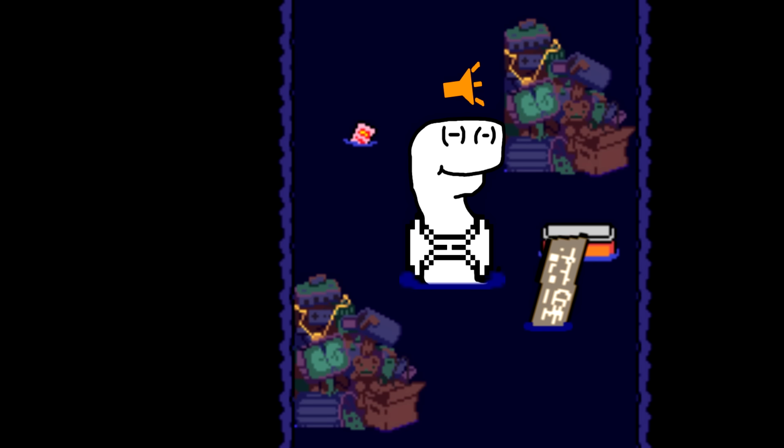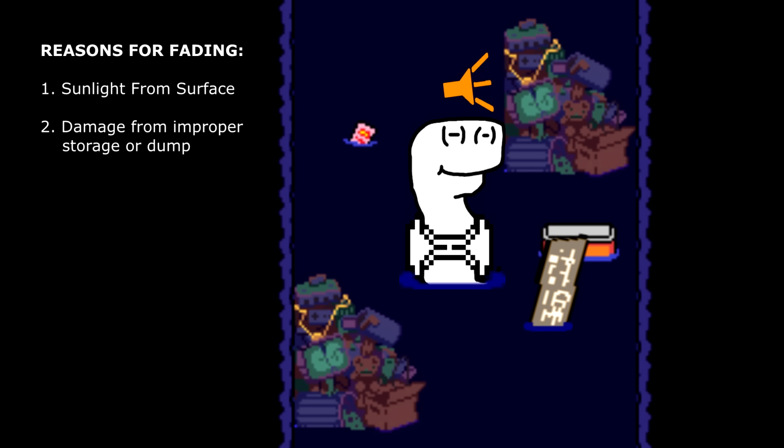So to me, there are three reasons for why the blueprints in Alfie's lab may be faded. 1. The blueprints are from the surface and have been exposed to UV light. 2. In addition to that, they've not been properly stored or have been damaged by the dump's waters. And finally, if we just take the fading of Alfie's blueprints to be a sign of aging and nothing else, then 3. The blueprints are incredibly old. The last of those possibilities actually intrigues me.